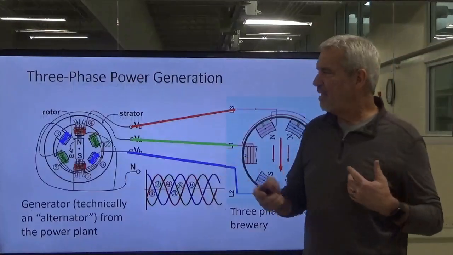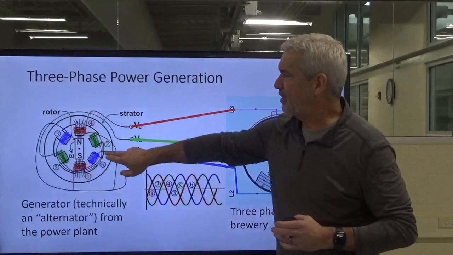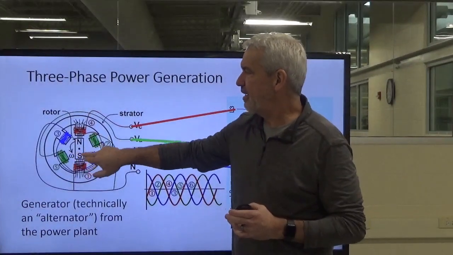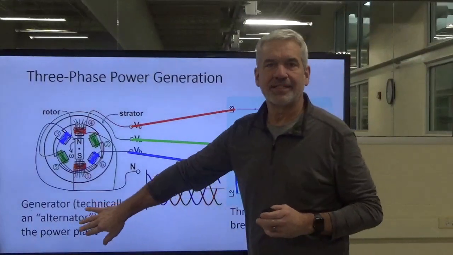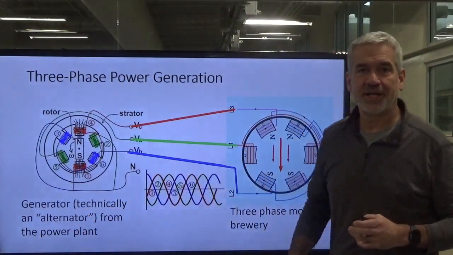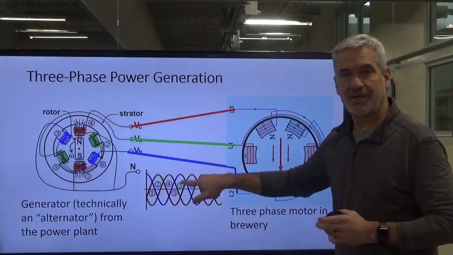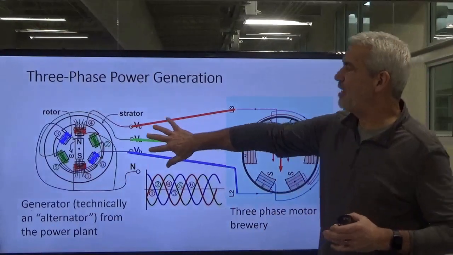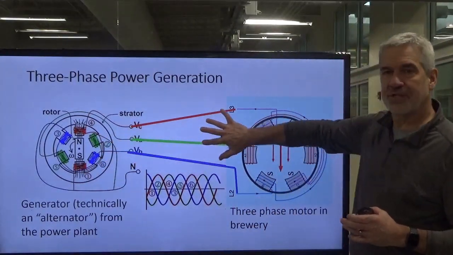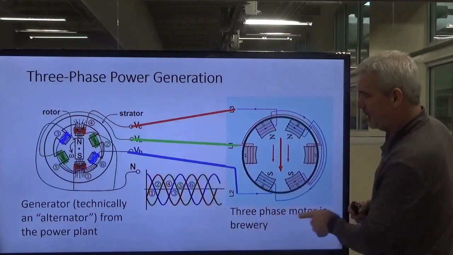So how does all this play into your world, okay? Well, we've got the generator that we've talked about. And of course, this is the magnetic rotating field inside these coils, okay? And this is technically an alternator, not a generator, because it's creating alternating power or alternating sine waves, all right? But we create that, and then we hook it to our conductors, okay, 3 conductors, and we're over here spinning a motor that's inside our brewery.